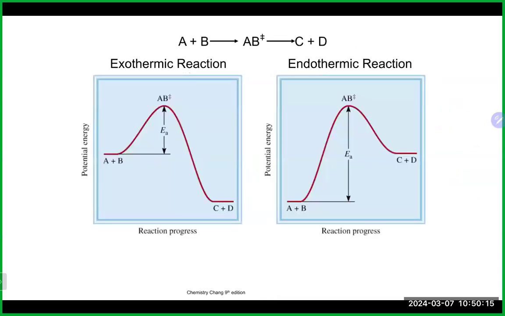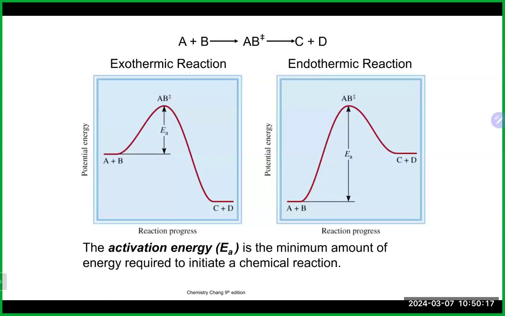All right, then let's talk a little about energy and equations. These are two energy diagrams. The one on the left is our exothermic reaction, and the one on the right is our endothermic reaction. And a reminder, the reason the one on the left is exothermic is because our reactants are higher in energy than our products, which means overall for our reactants to get down to our products, energy has to be released. And that is basically what exothermic means, some type of process where energy is being released.